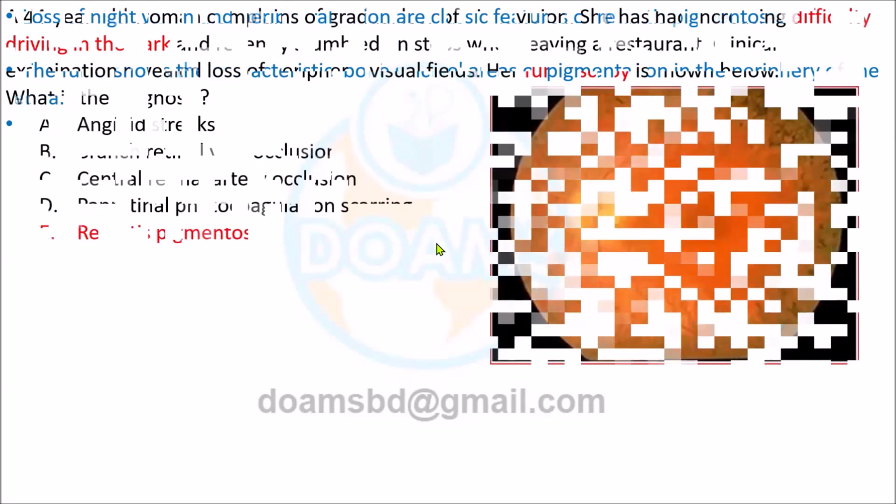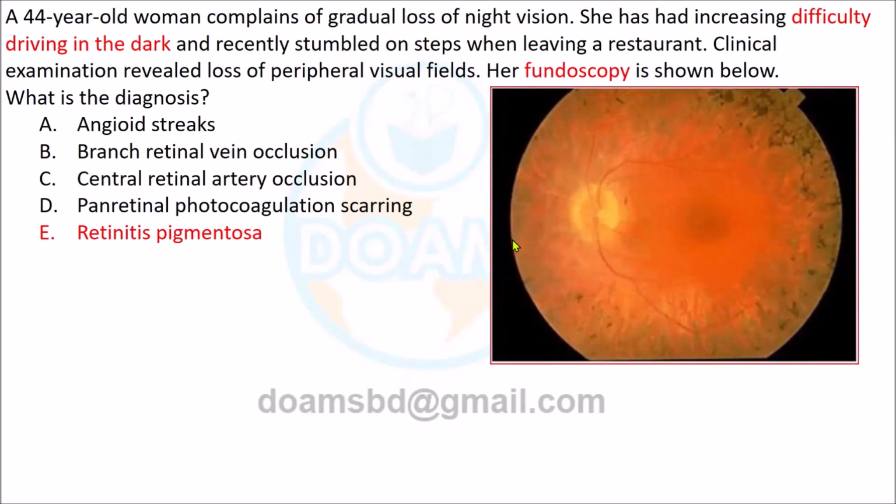Excuse me, sir, in glaucoma there is also a loss of peripheral vision. Yes, that could be, but the glaucoma fundoscopy is not like this. Both have the same clinical presentation, that peripheral vision is lost. By the pressure effect, the retina will be damaged in glaucoma, but here there is no pressure effect. It is just damage in the cells. Another word we can say is tunnel vision, meaning intact central vision. So in glaucoma the same thing can happen, but the fundoscopy is not the same.